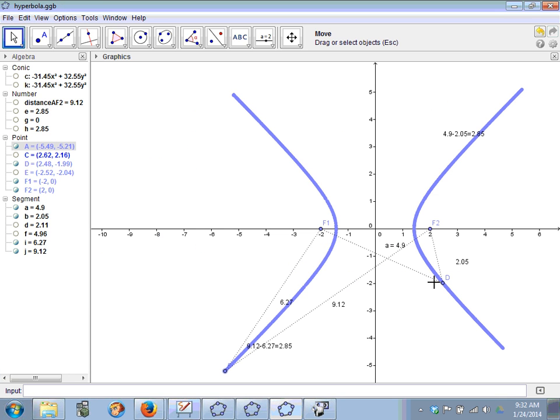So just one more time, if I took this point D and moved it around this side of the hyperbola, the individual distances from each focus is different, but if you subtract them, that running total is staying the same, no matter where that point D gets dragged. Same thing here. If I take any point along that side of the hyperbola, the difference is 2.85. Here the difference is 2.85. Okay?